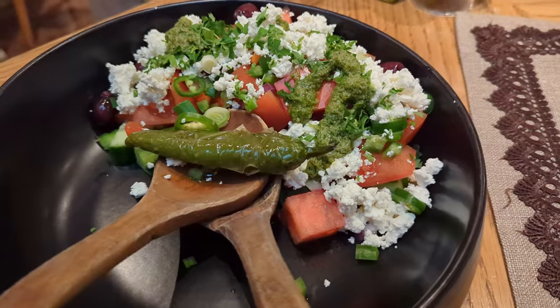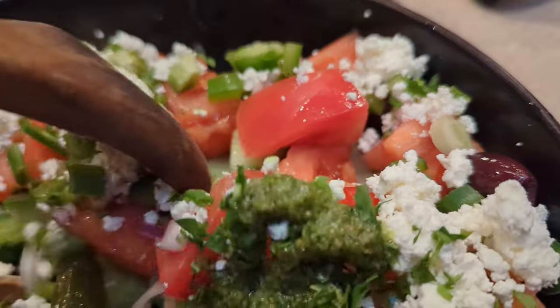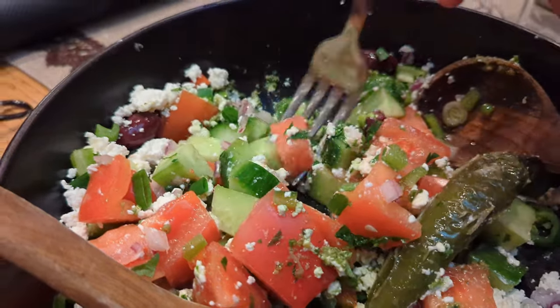The shopska salad has arrived — absolutely gorgeous. It has cucumbers, tomatoes, a little bit of what looks like pesto, some cow's cheese (I don't think it's specifically a feta blend), olives, onions, and a big pepper — it looks like a jalapeño. You have to make sure you get a little bit of that cheese and pesto all together. Oh yeah, that is killer — that is a killer salad!